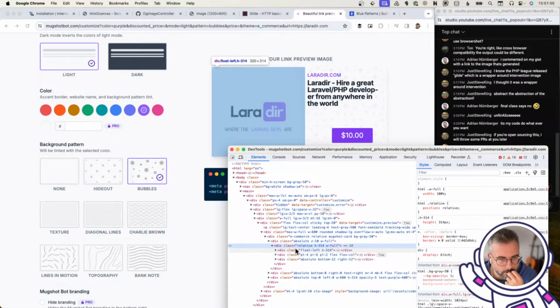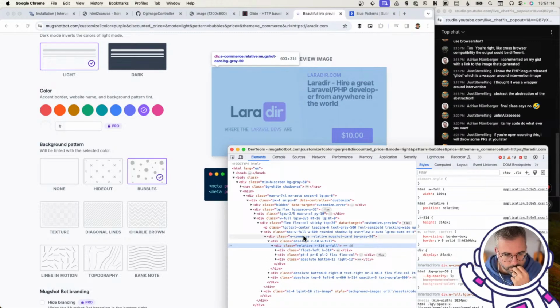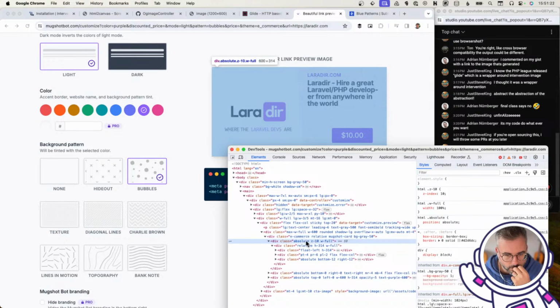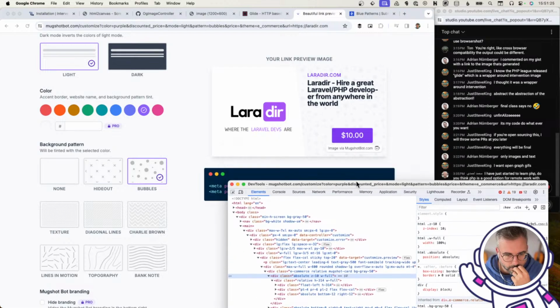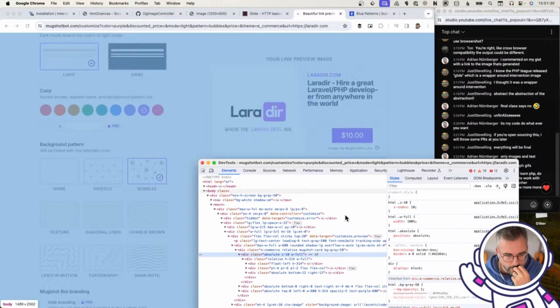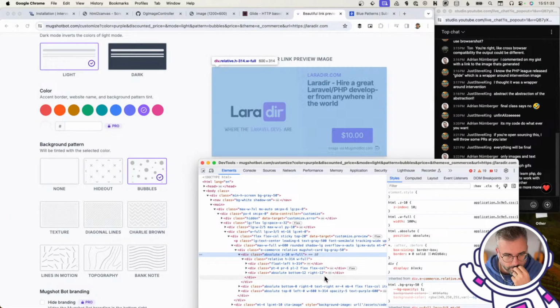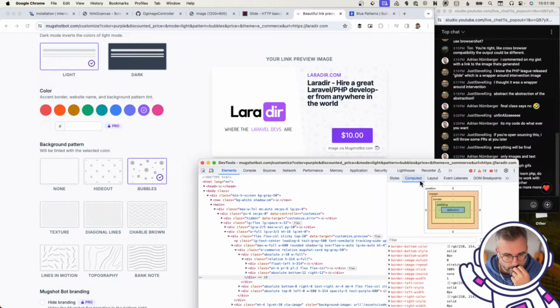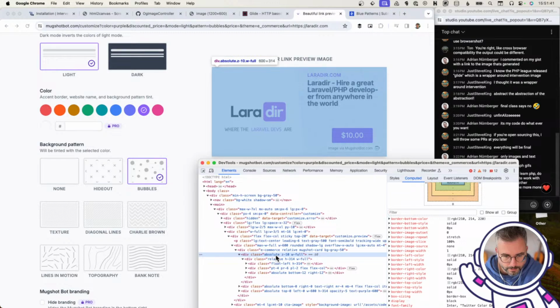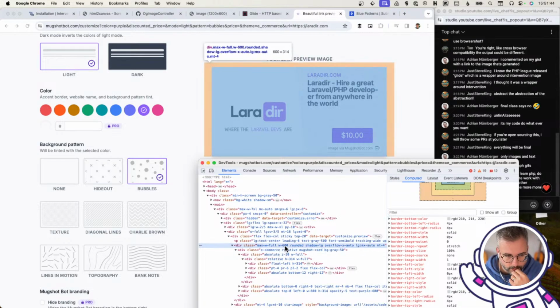Is it the background to this? Is it the background to this? Where is that background image? Can't see it. It's undoubtedly an image, right? I don't know where it is. It's not on that one. It doesn't appear to be on that one. That's got a colour.